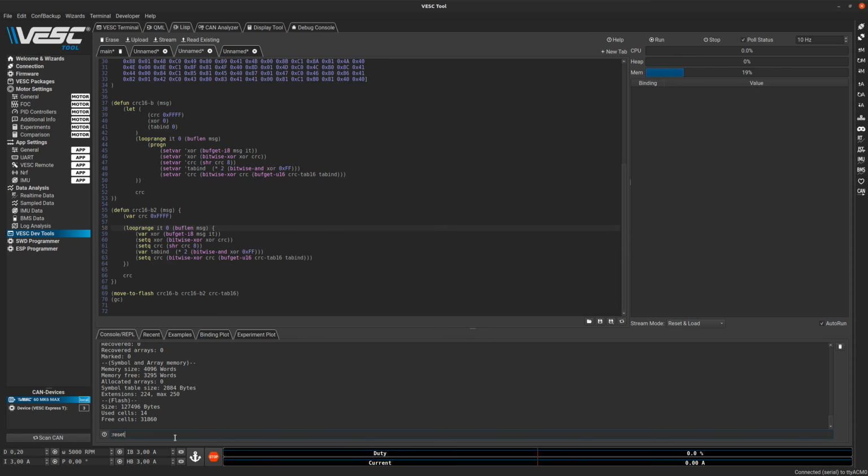But now if you do reset, which means we don't clear the flash, then if we do info, we see that we have used flash cells 0, and then we do define A 1, 2, 3, 4 and move to flash with A. And that happened to work. Probably a coincidence.